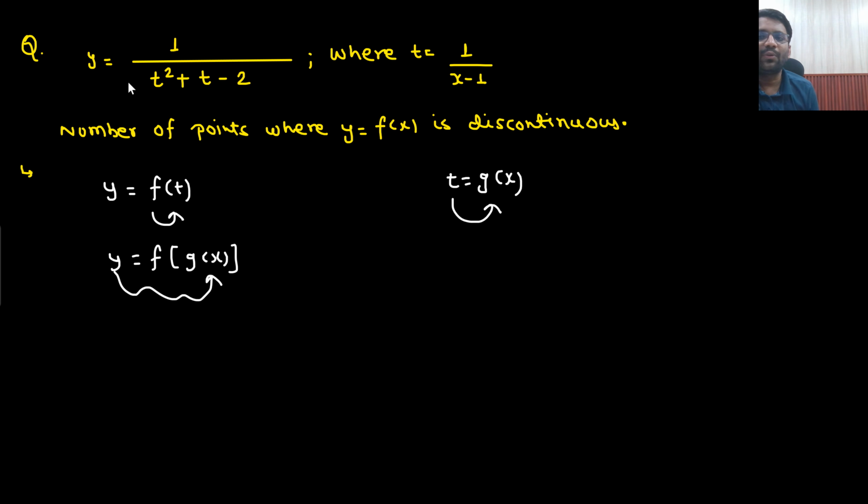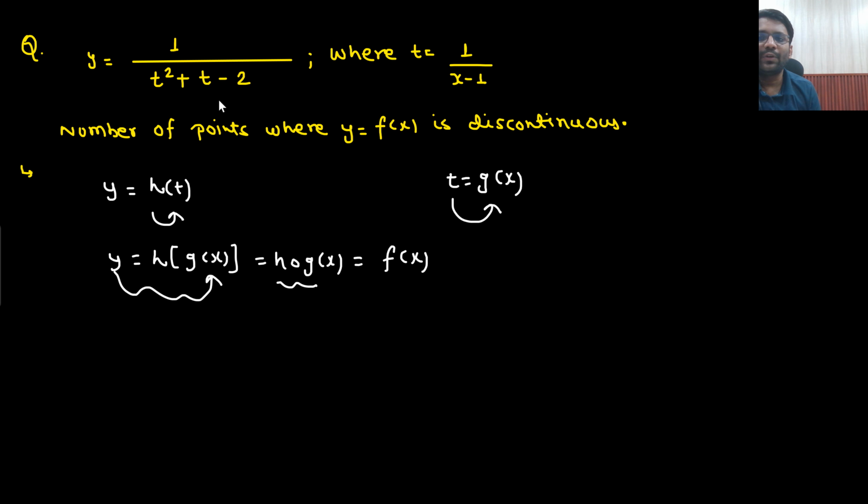So yes or no? But are you going to find out the function? No. What you will do? You will go to y. What you need to find out? Where y equals fx is discontinuous. If they have put an f here, so I will put an h here. So what I am getting here? H of gx. Now this h of gx they are replacing with fx. So this is what they are saying.